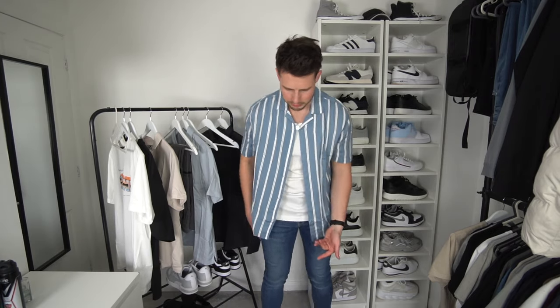So for this fit we've got a nice regular relaxed blue and white striped shirt — I think it was around £15. I love wearing a flowy shirt like this with a vest underneath, especially for summer. It's a nice relaxed, chilled look. The vest is from H&M too, just a ribbed white vest. Size large in both — a very ideal summer fit. Looks really good with the Legend London jeans and the Puma trainers.